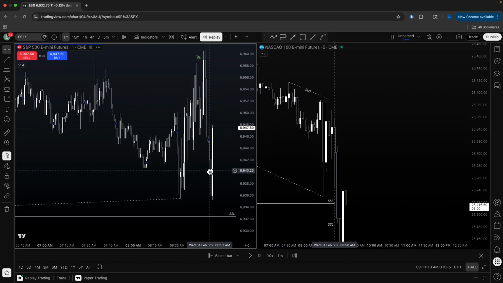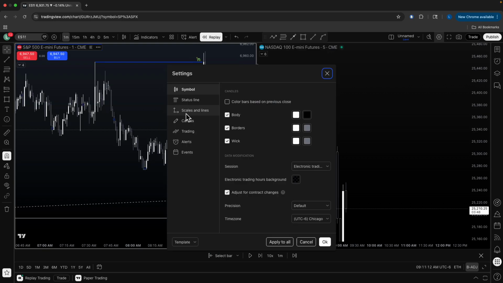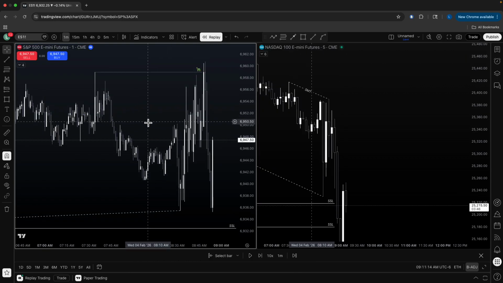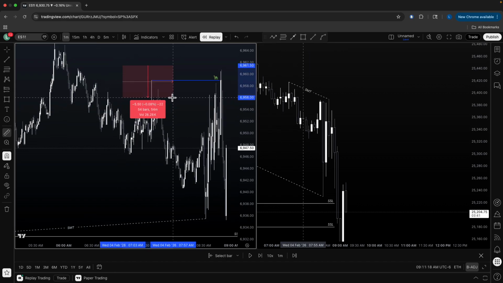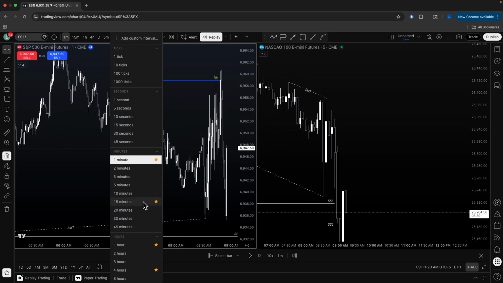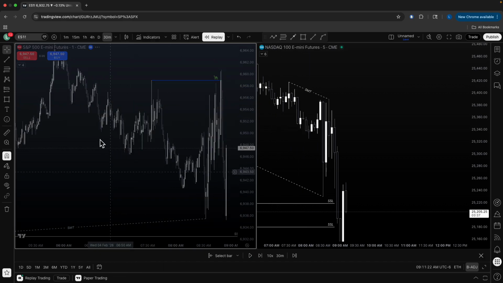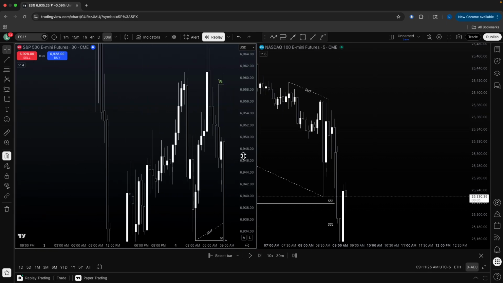I want to see ES go sweep out the nearest form of buy side liquidity. So what did I notice? Is this mattering to me? Not really. I want to see a significant swing high be swept out. Now this is the high that caught my attention. What is this also? This is also a 30-minute intermediate high. I don't know if there's actually a fair value gap on ES. I forget, but I know for sure there is on NQ.